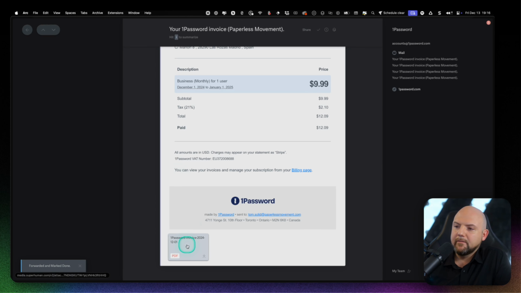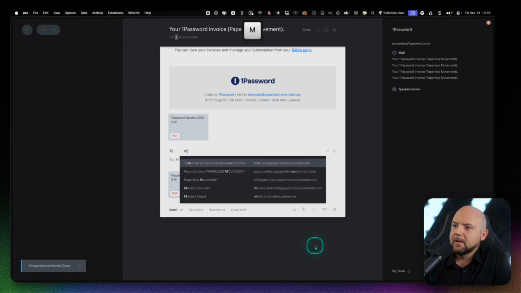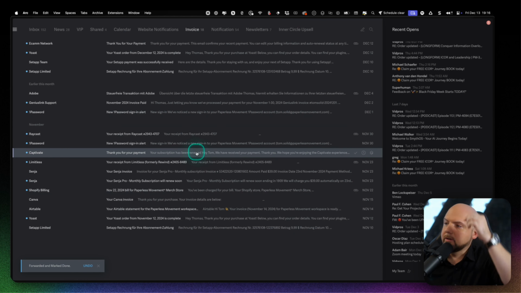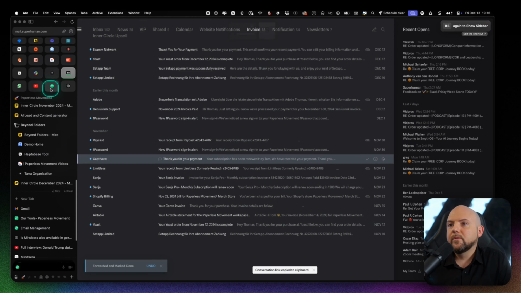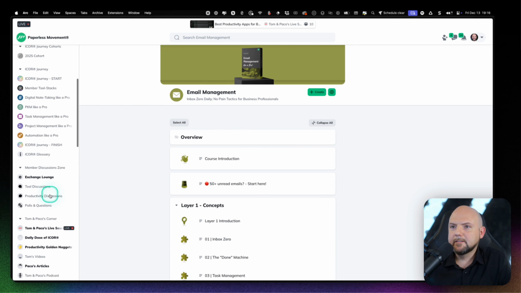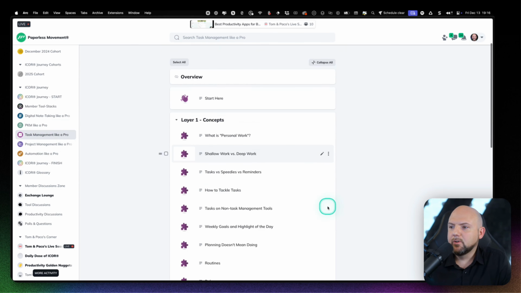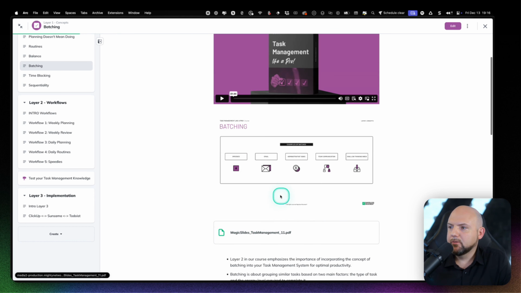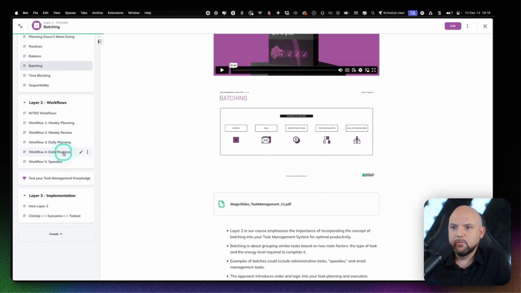Here again, whenever I see a PDF is there, I just hit N, F, boom, done. See how quickly I'm doing this. But this is batching my work now. Okay, if you know the ICOR methodology in the task management pro course, there we talk about batching work. That's here. And there you learn everything about how to batch work. And then also in the workflows, you understand the routines when you do the batching.